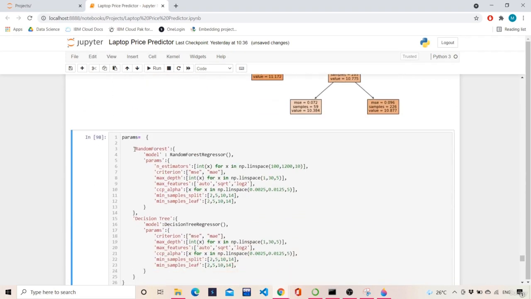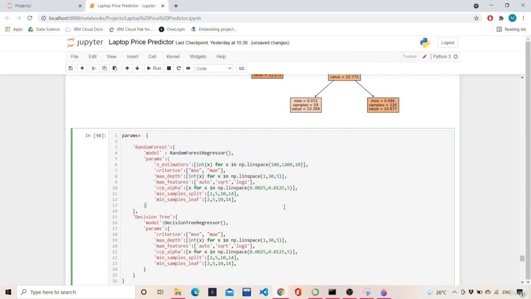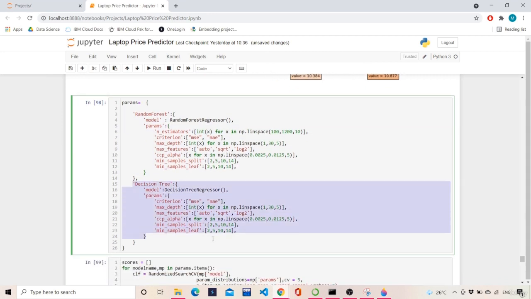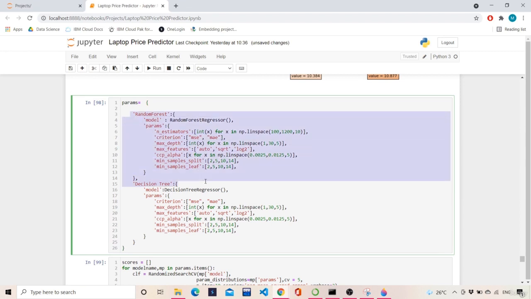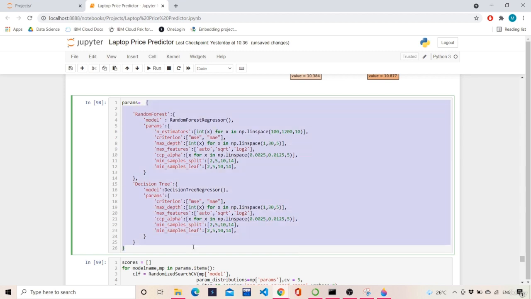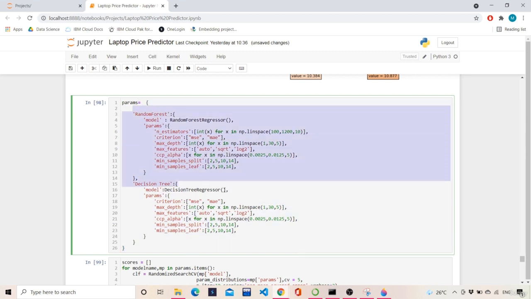Now we will try to do some hyperparameter tuning. So the decision tree model is here and the random forest model is here. If you notice, this is a kind of JSON, which we are using, and JSON is nothing but nested dictionaries inside it. So random forest model, random forest regressor, and n_estimators is this, criterion is this, max depth is this. How on earth can we know this? These parameters exist. Just click over here and then press shift and tab.